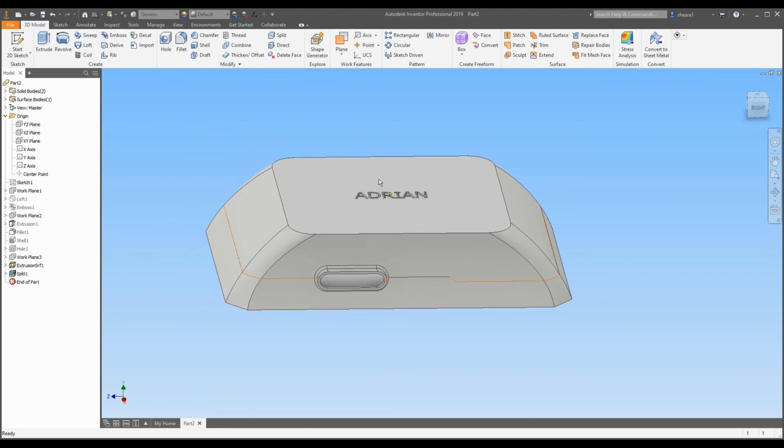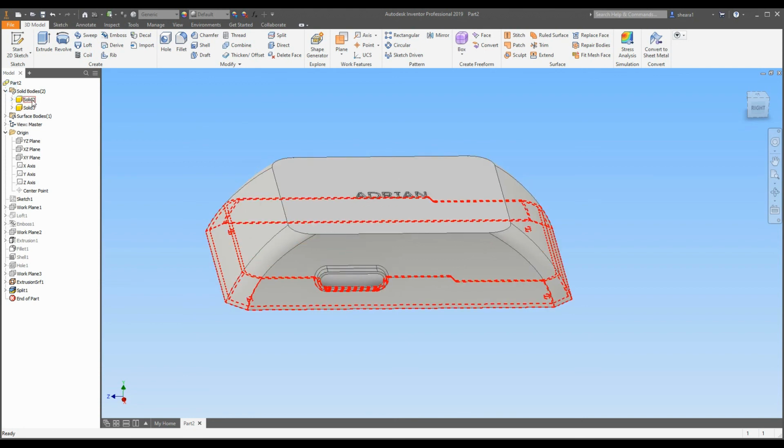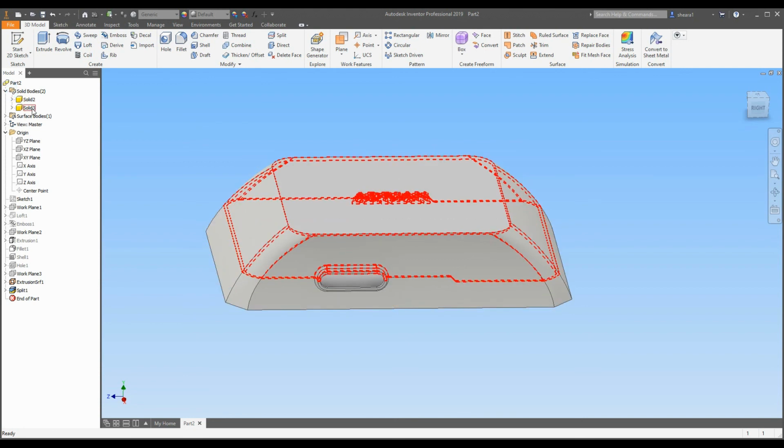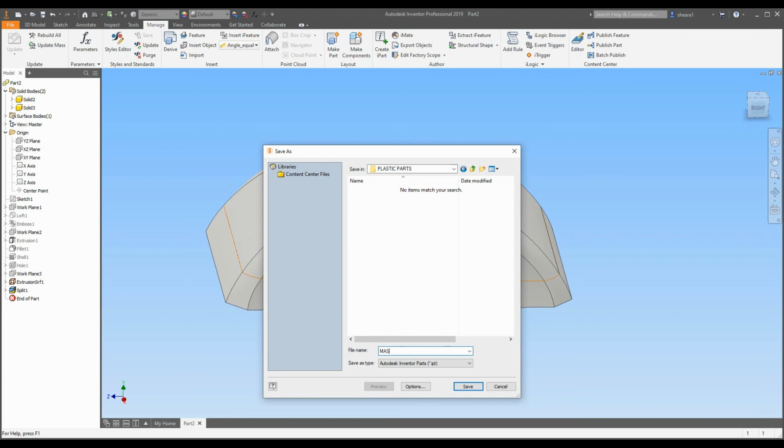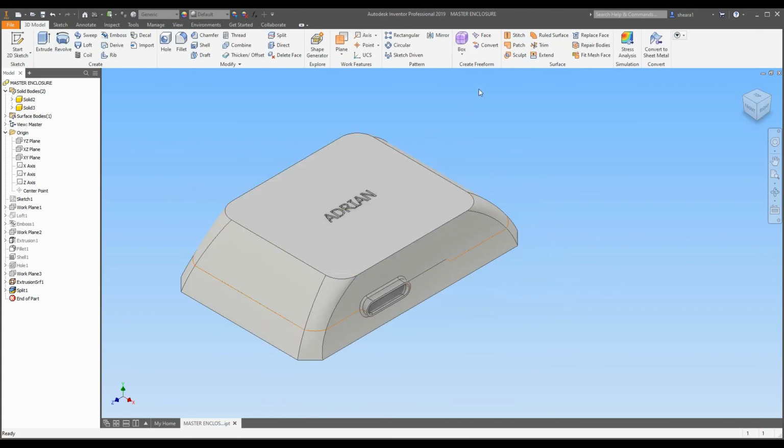It's really hard to visualize this, but if you go under the part model tree here, under Solid Bodies, you'll see there will be Solid 2, which is the bottom face, and Solid 3, which is the top face. Once you're satisfied with your part, you can go ahead and do a quick Save As. Maybe name your part something like Master Enclosure or Full Part Top plus Bottom, whatever you like. I've saved my part and given it a name, Master Enclosure.ipt, and we have our 2 solid bodies.